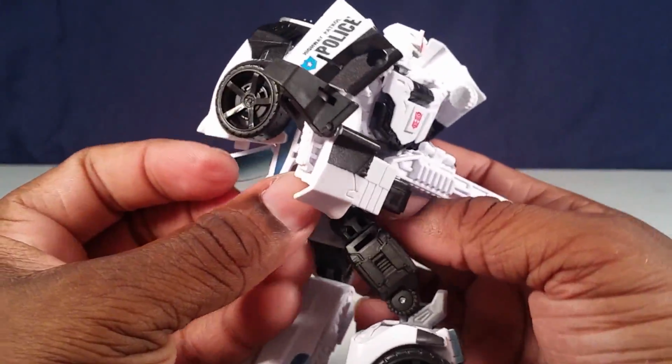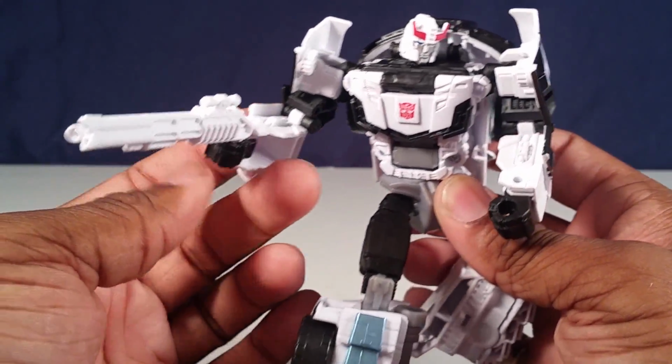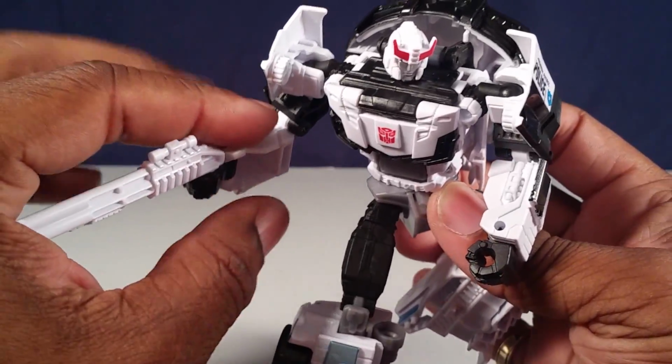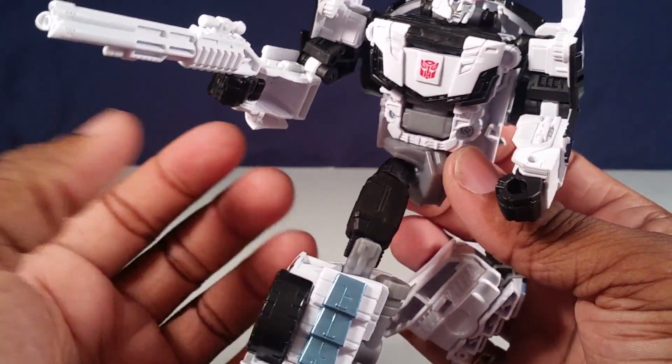Anyway, things that I don't like, if I want to be slavish to G1, is this gun. It would have been nicer if it was black. The hand should have been white. The forearm should have been black. This part of his bicep should have been white.